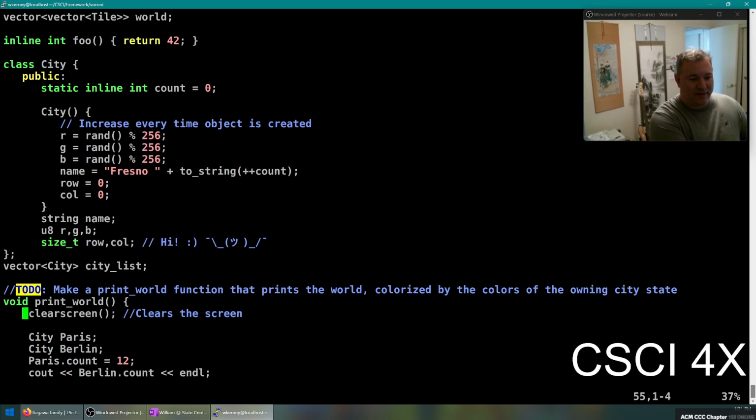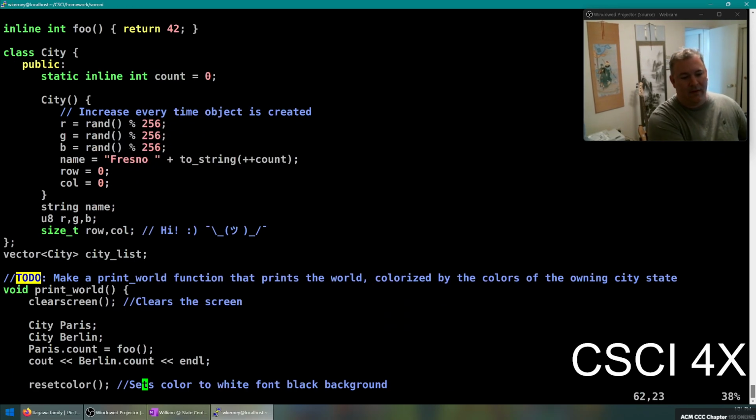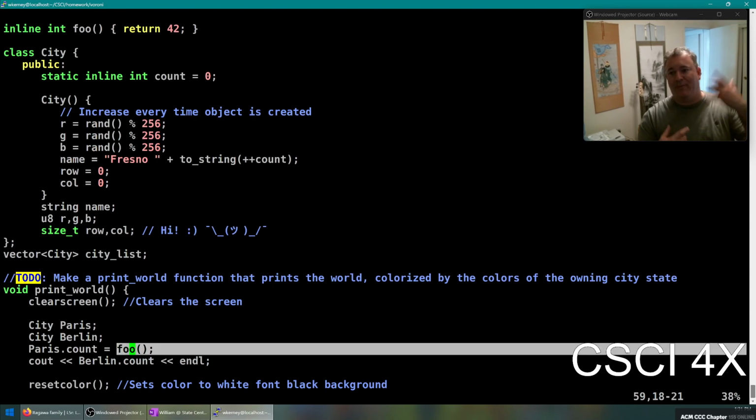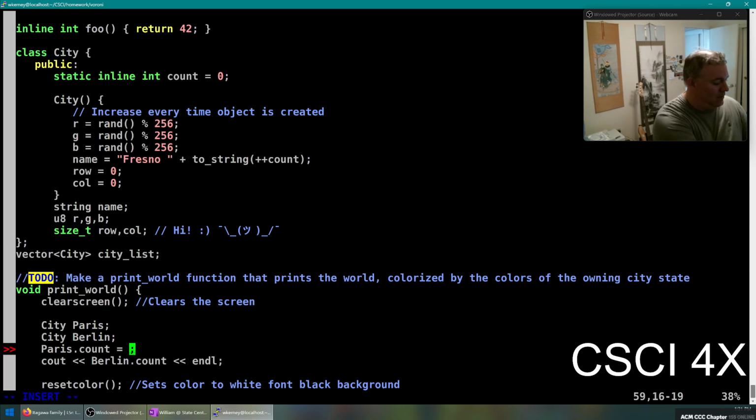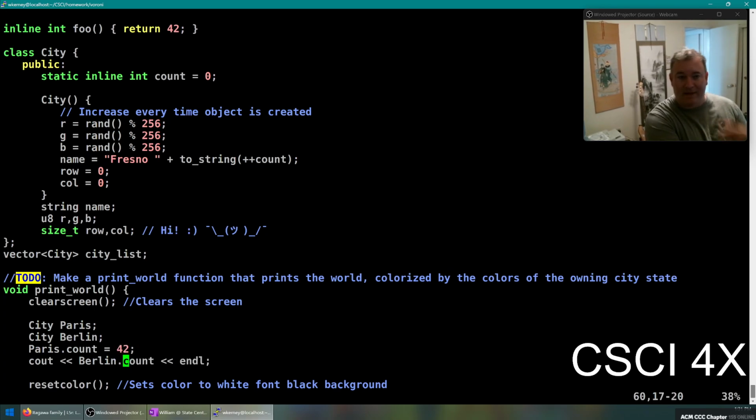And down here, we can say, like, paris.count equals foo. What inline would mean is, rather than doing a function call and jumping up to the code to run foo, and then taking the value 42 and putting it into the return register and returning back, and then moving it out of the return register, it would actually just do that. That's what the inline keyword sort of originally meant.